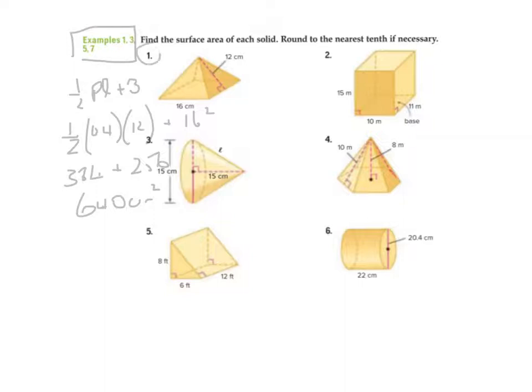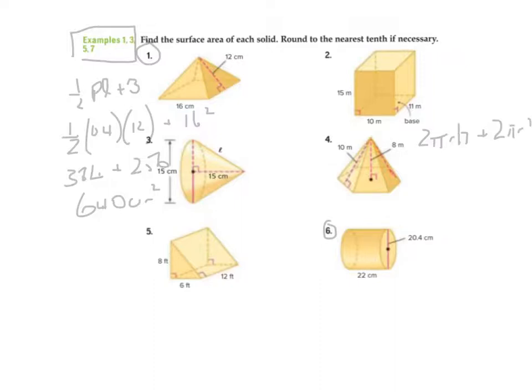So there was number 1 for you. Now let's have a look at number 6. Similar thing again: quote the formula. This time you've got a cylinder, and the formula on the formula sheet was 2 pi r h. That's the lateral area, plus the area of the circles, and don't forget this time you've got 2 circles, so it's 2 pi r squared.